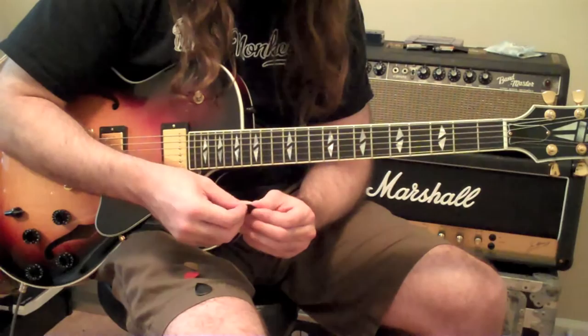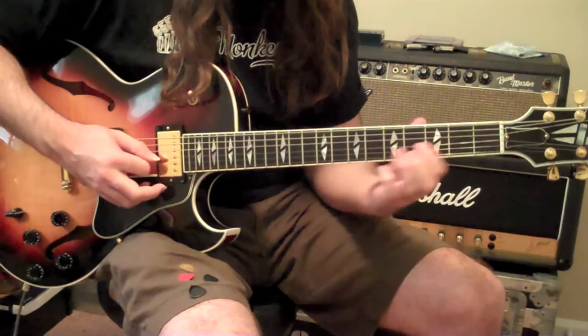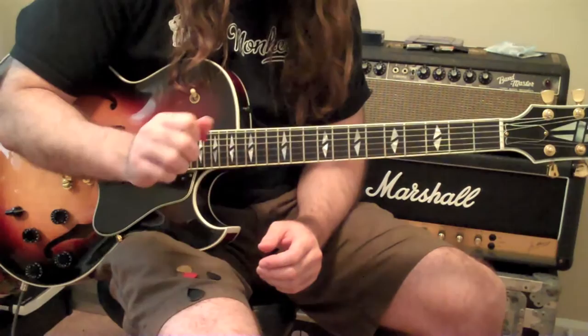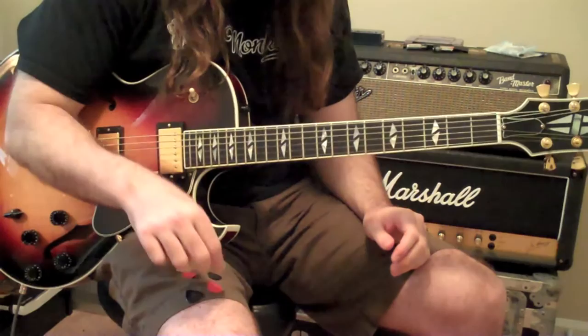The Max Grip Jazz 3 is a great pick, but I find that it's almost too grippy. With the regular Jazz 3, I like to have that little bit of slippiness so that I can get comfortable with my fingers. With the Max Grip, it's so rough, I almost move the pick around because it's stuck to my finger in order to get the right grip on it, if that makes sense. Great pick. If you have a problem slipping, this is your pick though, so it's not to be discounted.